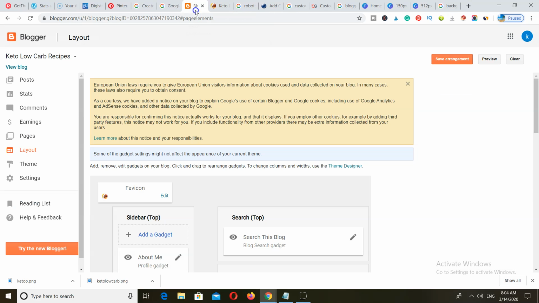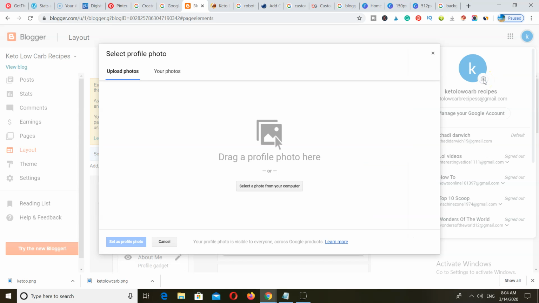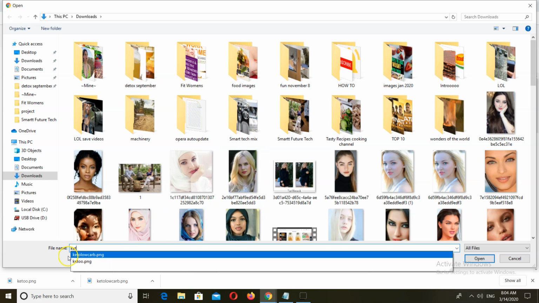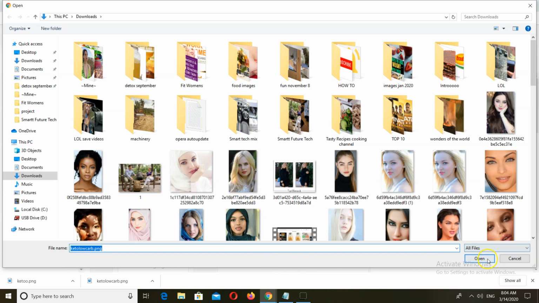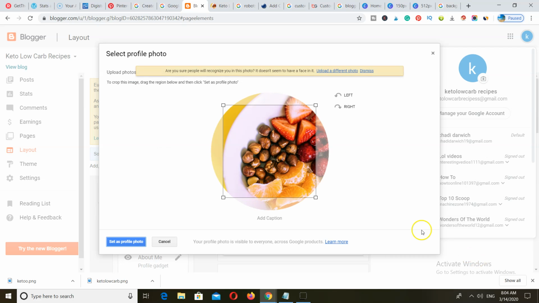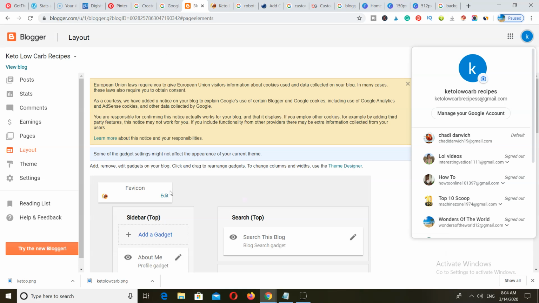So now you want to go ahead and add an image to your Blogger profile. So I'm going to just click on that up there, and I'm going to select an image. I already have one here called keto, low carb. I'm going to be using the same one on Pinterest, so I want all of it to be the same. We want to make this site as legit as possible because we want people to trust us when they come to buy something or to click through to our affiliate products.